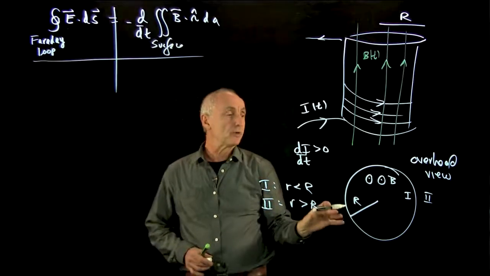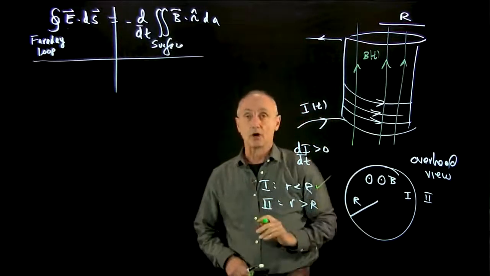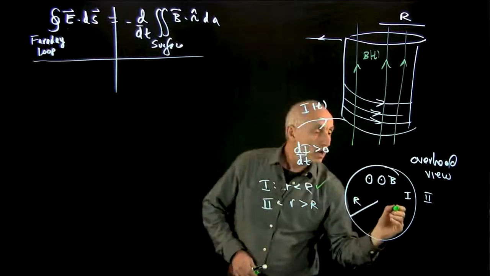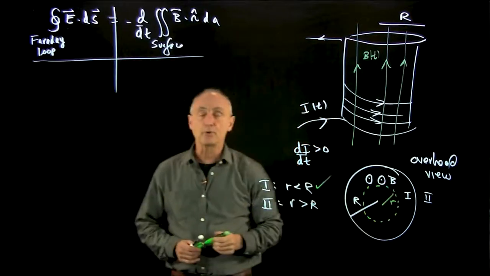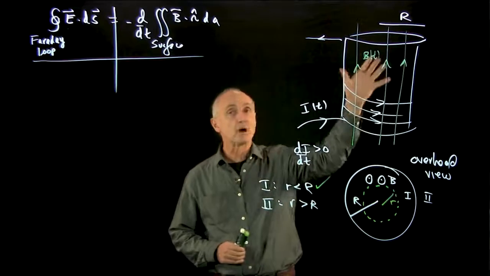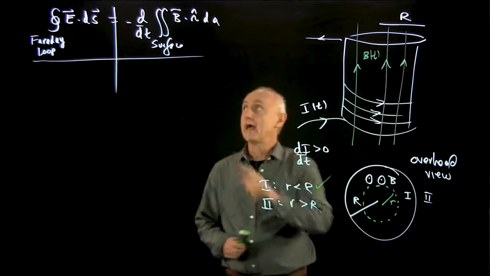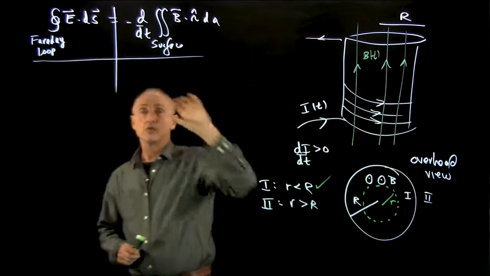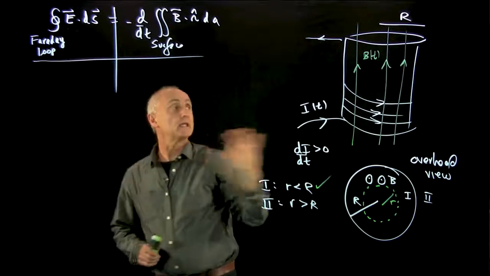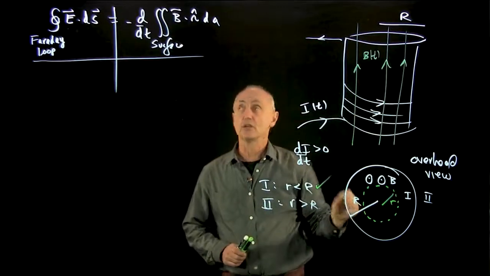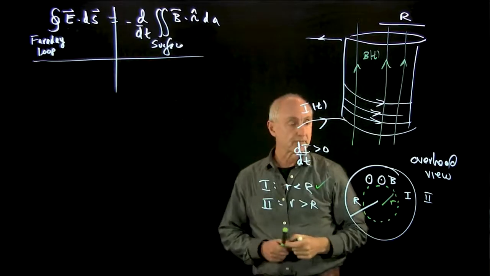So when applying Faraday's law, the first thing we want to do is consider our first case, r less than R. We want to choose a Faradayan loop. So I'm going to choose a circle of radius r. And I do have some prior knowledge that by the symmetry of this problem, our induced electric field will be a tangential field. And remember, line integrals are either 0 if E is perpendicular to the path, or it will just be E times the length of the path in the symmetric consideration when the electric field is tangential to the path. And that's why I'm picking a line integral like that.